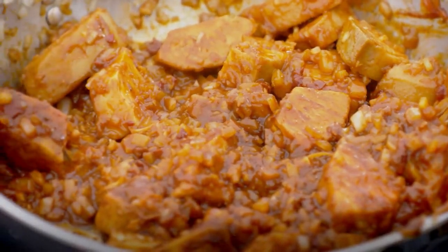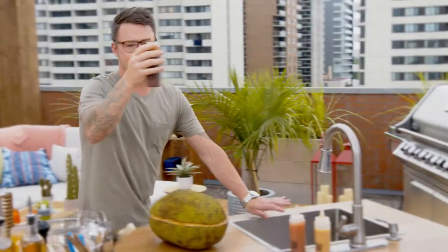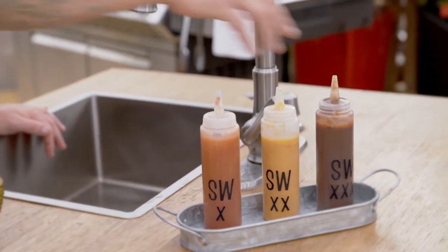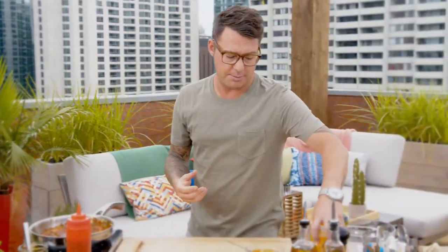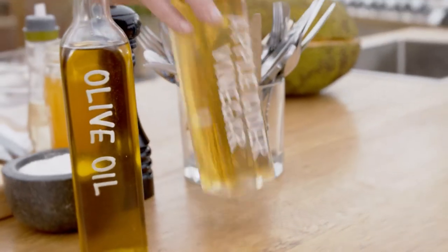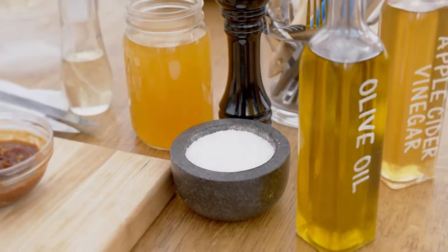Great, but it needs a bit of excitement — it needs a little bit of heat. And when it comes to heat, I make my own hot sauces. Nice and spicy — Triple X. And for a little extra added heat, I like chipotles. The sauce needs a little bit of liquid, so I'm going to use a touch of veg stock. And for some acid and some life, apple cider vinegar. Classic barbecue. A pinch of salt.